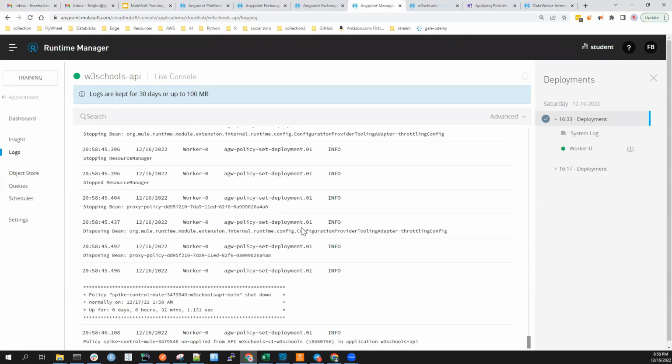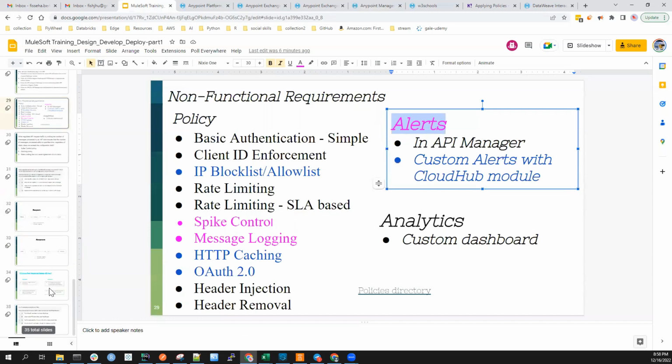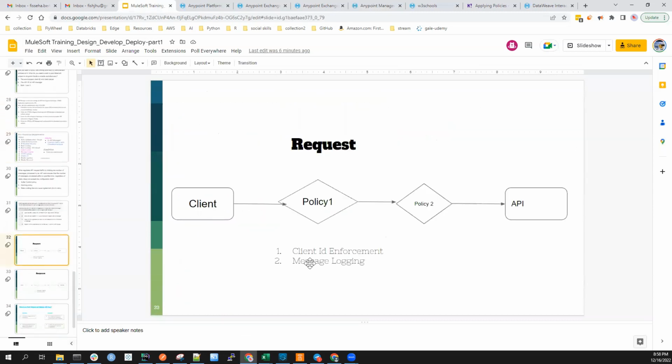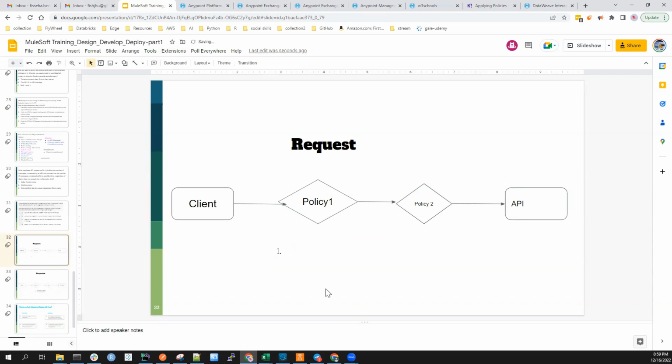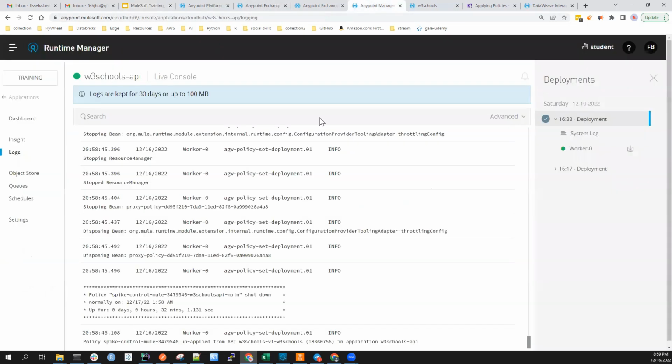And okay. So in the meantime, let's talk about the order of policies. I was trying to prepare slides here, but I didn't get enough time. Okay. So what policies do we have so far? We will write the policies down here. And we'll talk about the order of policies for the request versus for the response.